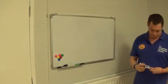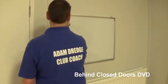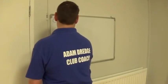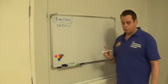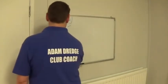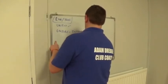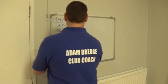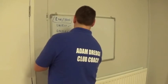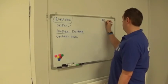Now, what I find interesting is this. If I go for a run or jog, because I am unfit, I don't know how far I can take myself. So I'm unsure on the length or the distance. Unsure on the distance. Unsure on the route. We're not talking about swimming here, we're talking about me going running. So I'll just put Adam going running.